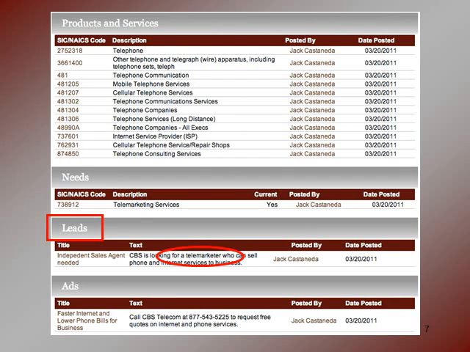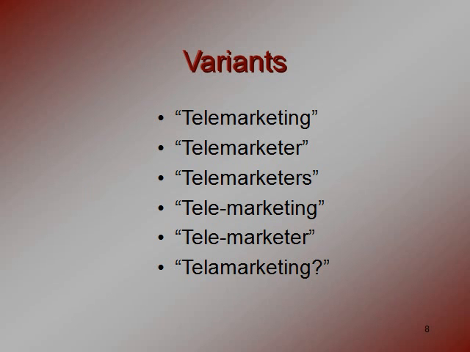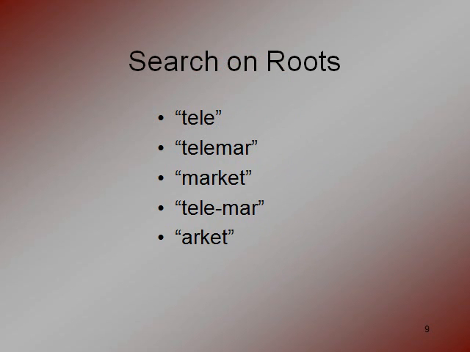But the first thing you should realize is that other users may use forms or variants of your keywords that are extensions of your basic product or service. For example, if you recall, the lead we had used the word telemarketer in it, not telemarketing. Someone might alternatively have used the word telemarketers, telemarketing with a dash in the middle, or telemarketer with a dash. Plurals, prefixes, suffixes, misspellings, hyphenations, and all sorts of other spelling variations can come in when you're dealing with free text. So one thing you can do to find these hidden opportunities is search on the root of a word, like tele, telemar, or even archit.